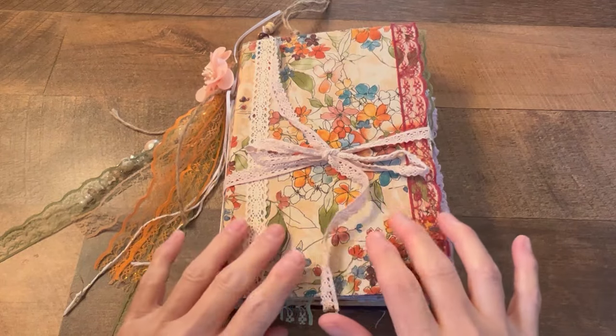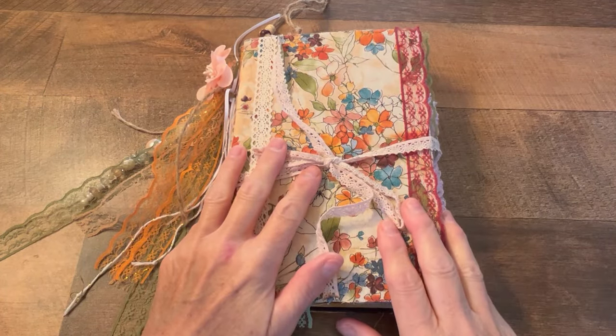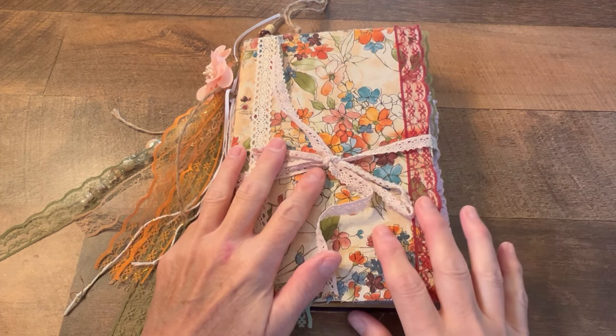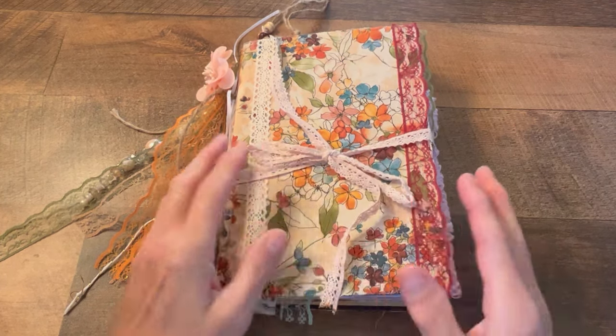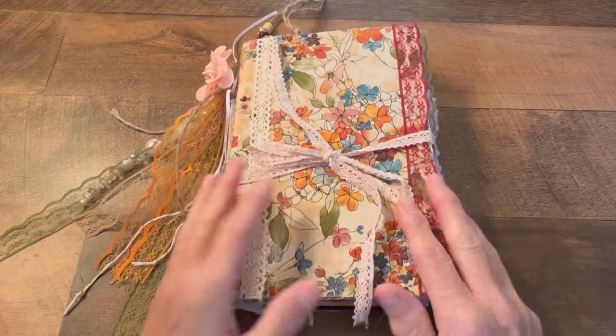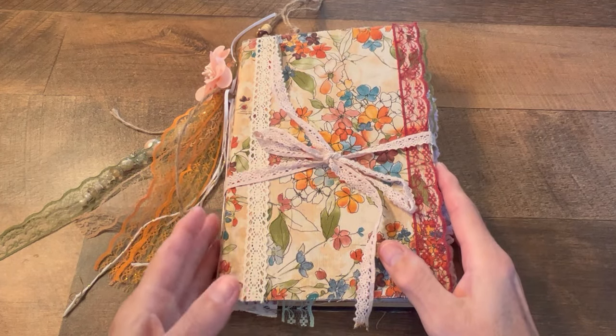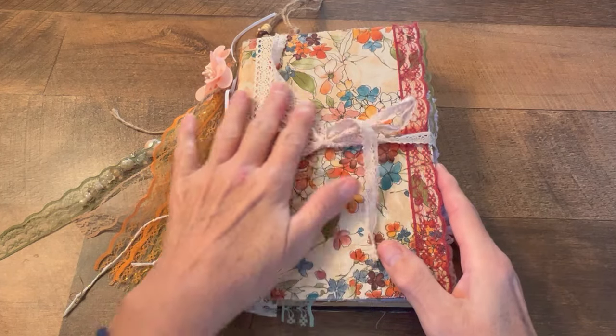Gonna do a tingly page by page look through this beautiful vintage junk journal. Endless Love. I thought that was a really nice name. Let me know what you think about the junk journal down in the comment section. Wait till you see it. It's so beautiful and stunning.